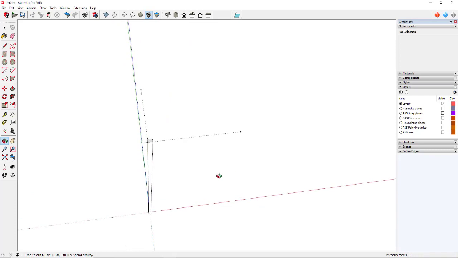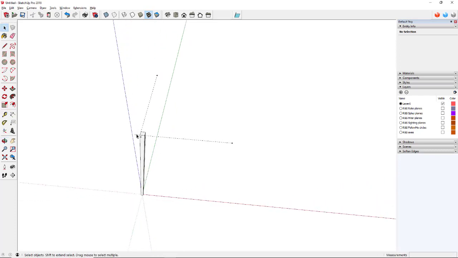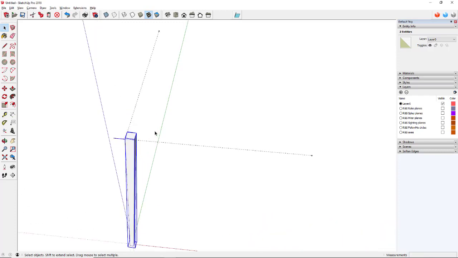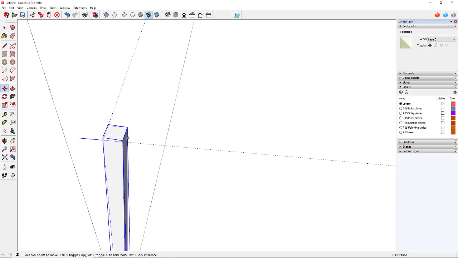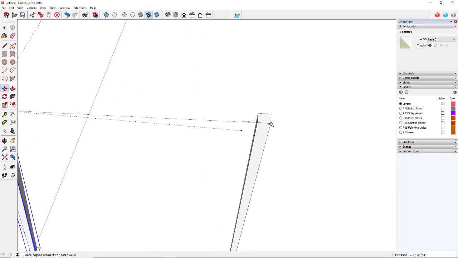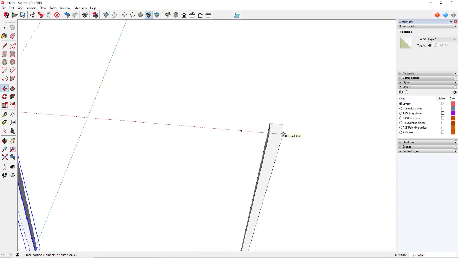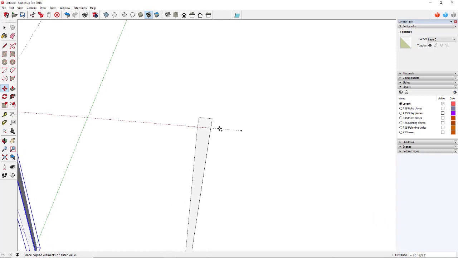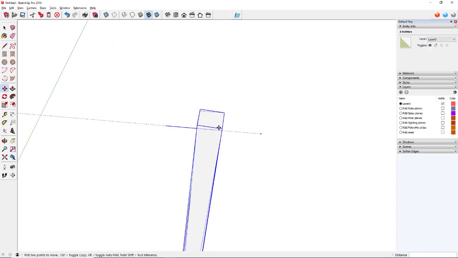There we go. And I'm going to select both the leg and that little line segment. I needed the line segment so that I can flip this in the right direction. And we'll move this over this way with the copy function of the move tool. The exact distance doesn't matter. We can come here, for example.